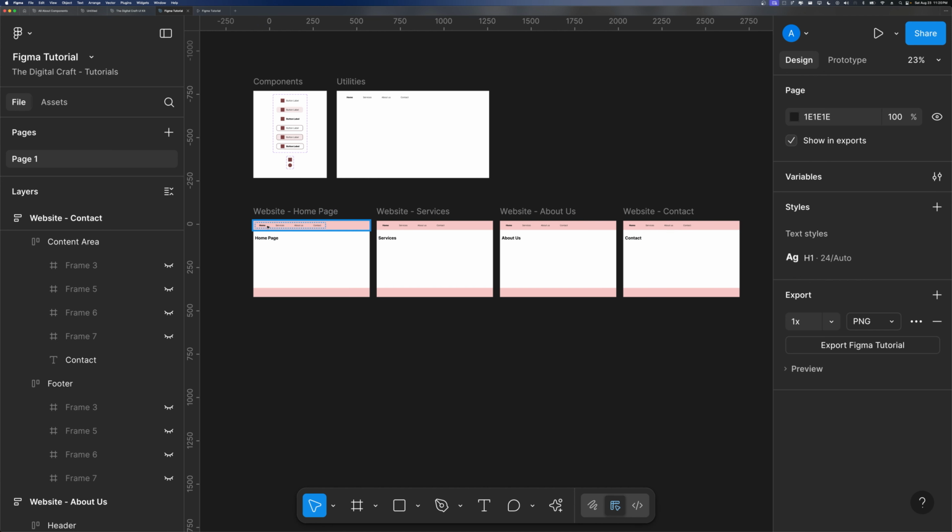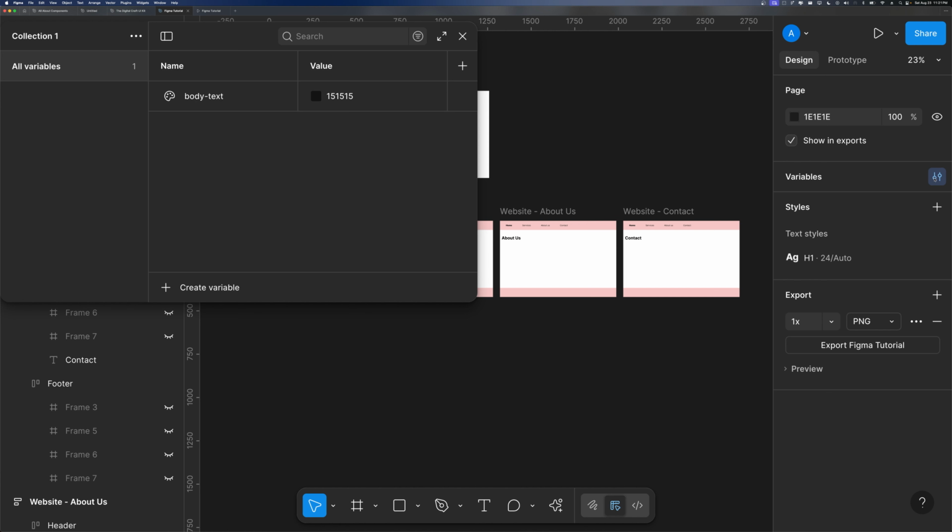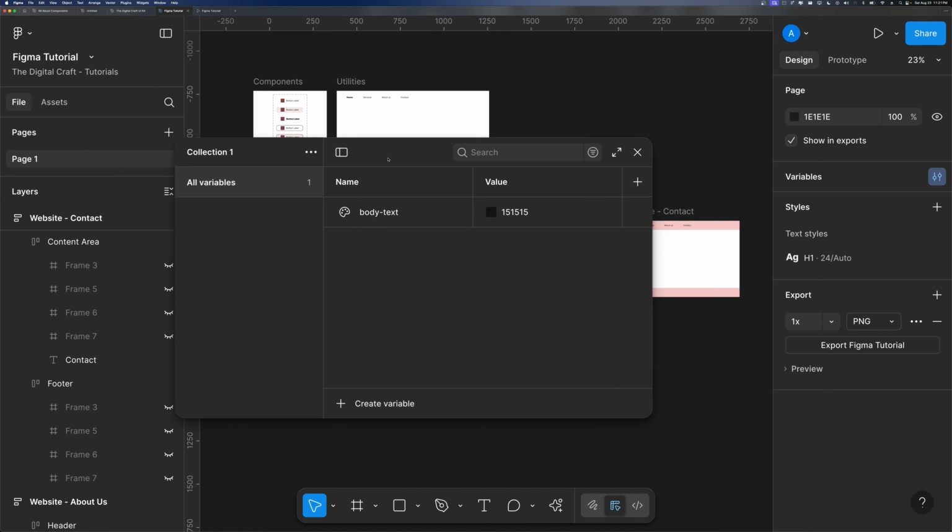Let's handle the state of our navigation. And initially, I was thinking I'd like to utilize variables to determine if it's selected. So one way we could do this, and this may not be the most efficient way, but right now, with me just kind of winging this, I'm having a mental block, and this is the example I want to give. So let's click on variables. That opens up the variables dialog.